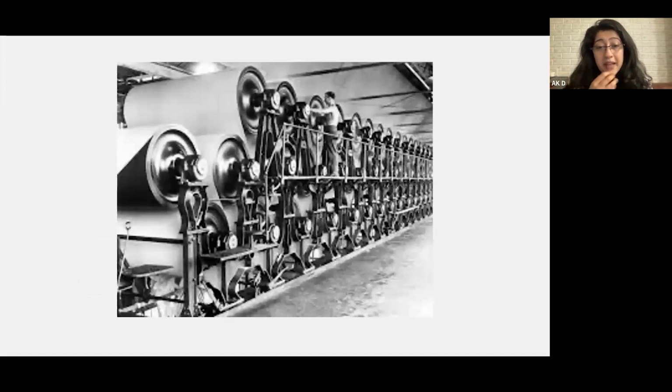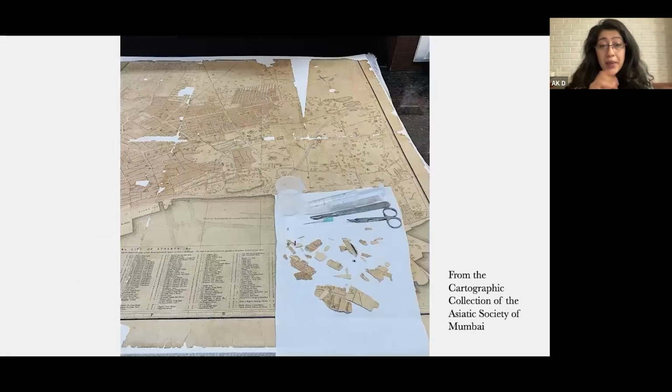This is an image just of the mechanized process of paper. This is the mass production. It's a picture from Europe. And this is a map from the Asiatic Library collection, from 1855. As you can see, this paper did not tear as much as break into tiny fragments. Up in the front, you can see the little fragments that I then had to reassemble to create the whole map. That's because this paper was so fragile and the fibers had gotten so short because of the acidity in it that it almost crumbled upon handling.